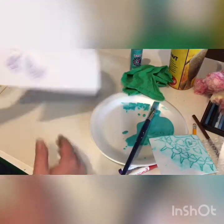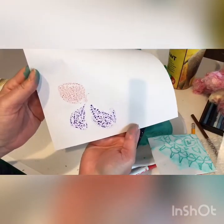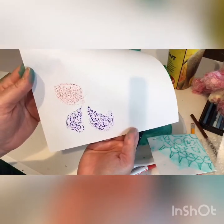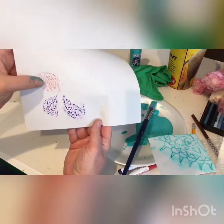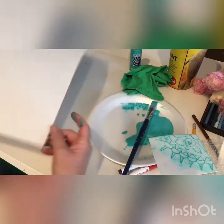Isn't that beautiful? Do you see that texture? It's like speckly. Wouldn't that be so cool? You could turn it into some flowers or some butterflies, or even just do a landscape drawing. And all I did was draw on a plain old plastic baggie with some Crayola marker. And that really put a nice texture on the surface of the paper.